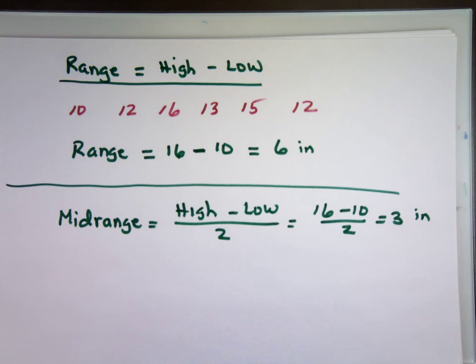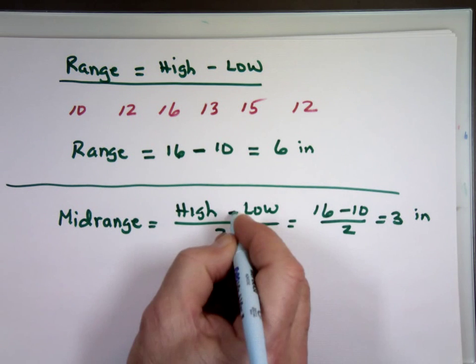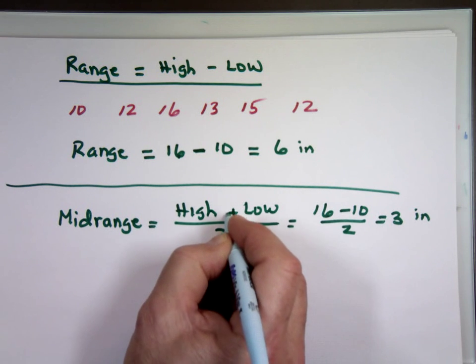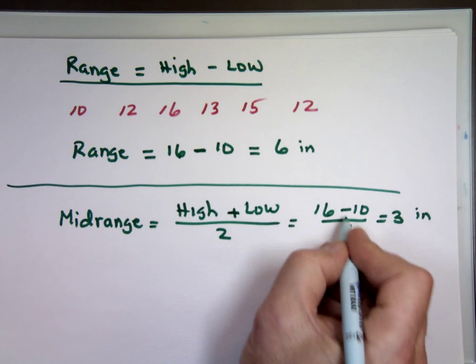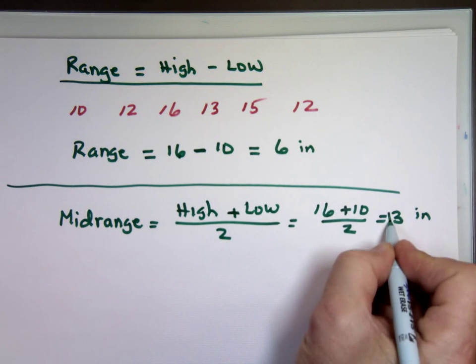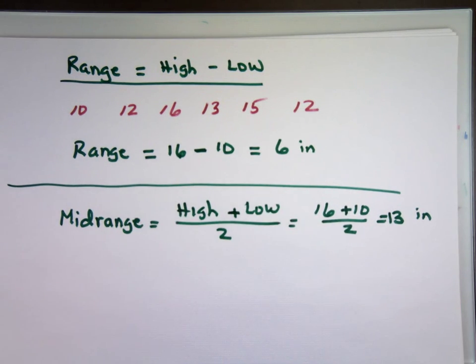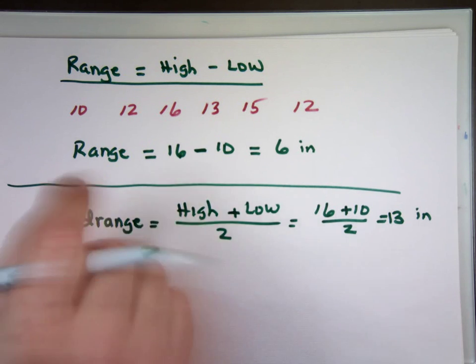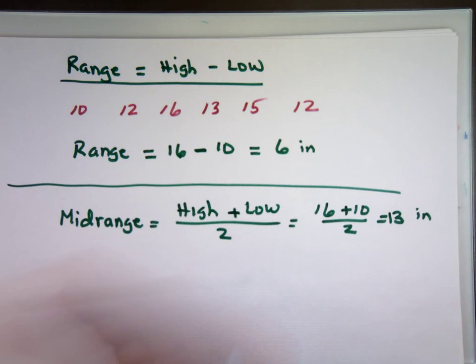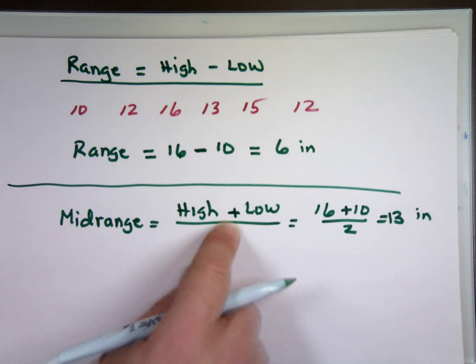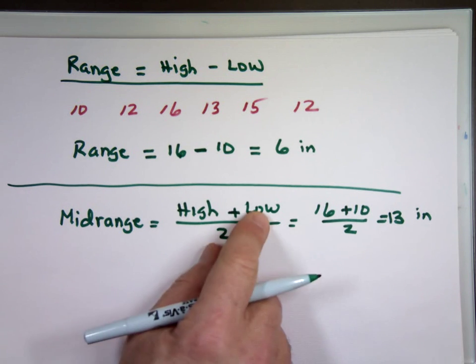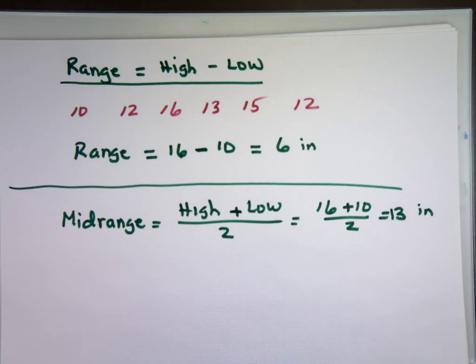Oh, I should say plus, because you're trying to find what that number is. Add them, which is what, 13? The mid-range of my values is 13, not a minus, I mean. The difference between them is 3. But the actual location is the plus. If you want to find what that number is, you add them, which is 13. The gap is 3 from the lowest to the highest.